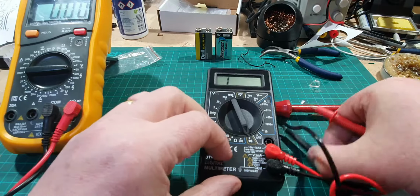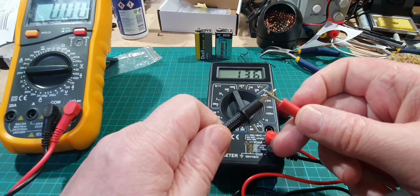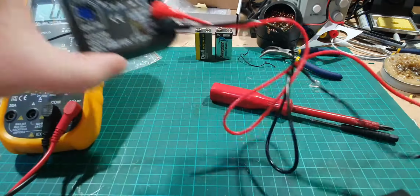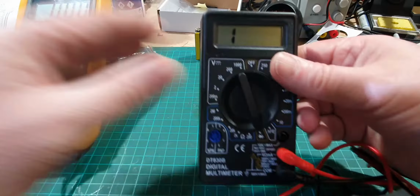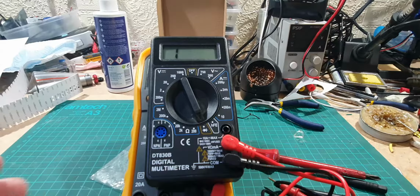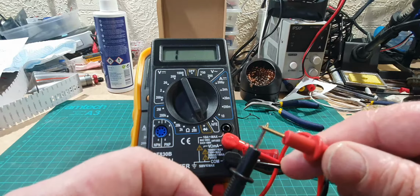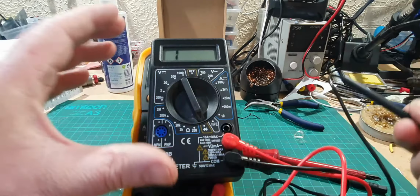Let's move it on to continuity. Okay, so it doesn't make a bleeping noise as I thought it might, but it does show continuity on the display. Display is actually quite clear. I'm quite surprised about that. It's not bad at all. How can I hold that up? Right, can I put that on there like that? There we go. Right, let's do a quick continuity again. You can see that all right. It's quite clear. So yeah, that's okay.